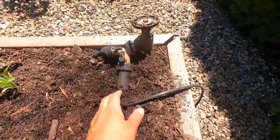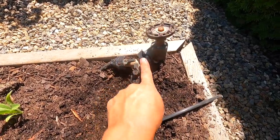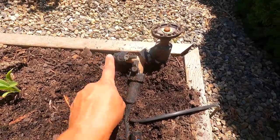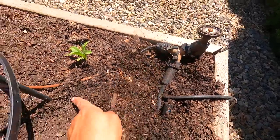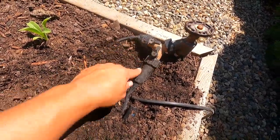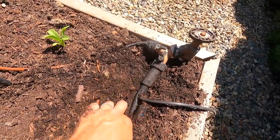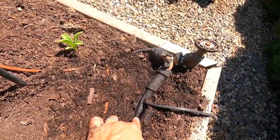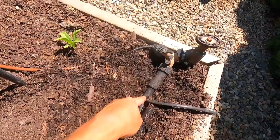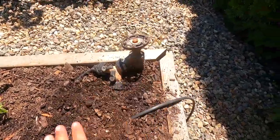And let me unearth what I've done here so you can see it. First, I put a hose splitter on so I could go two different directions. They're both open right now, so they'll both be receiving water. This side has the drip to our raised bed. This side has a hose adapter, threaded onto the splitter. Then I put a piece of half inch black poly, just solid poly, on the end there and just ended it, so it's crimped right here. And then I used a quarter inch coupler, popped into that tubing, and attached it to my drip tubing. And I can bury all of that stuff.